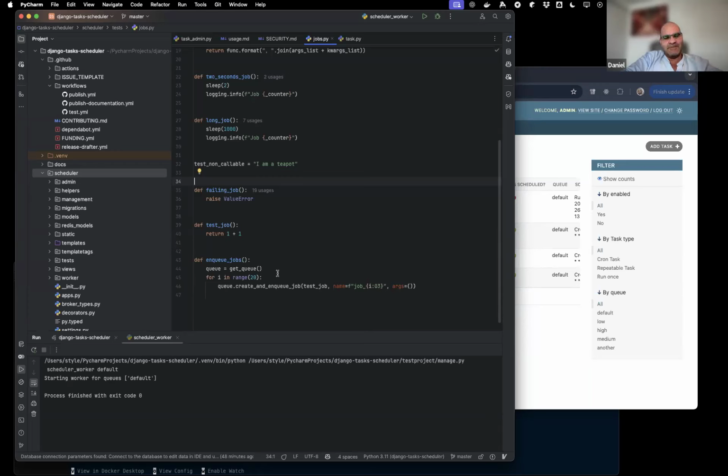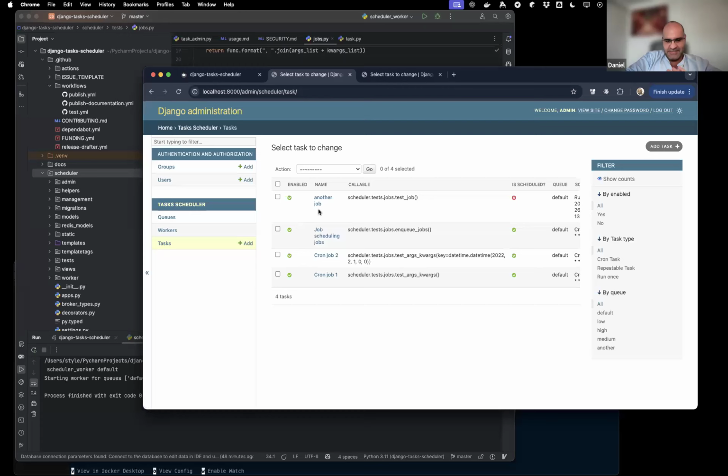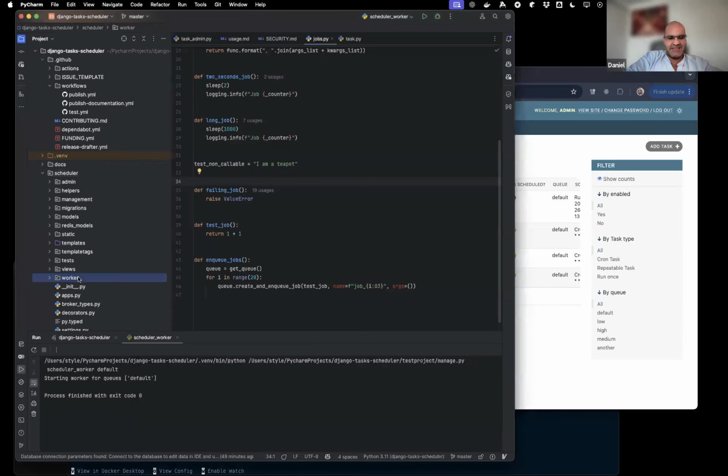Then this is a simple task scheduler which does a lot, and it has a very nice view. It's supposed to simplify everything for the users, giving them visibility on what's going on here. So yeah, that's the reason I actually created it.